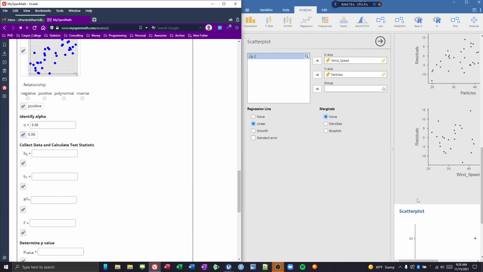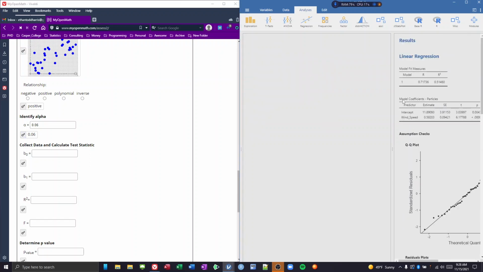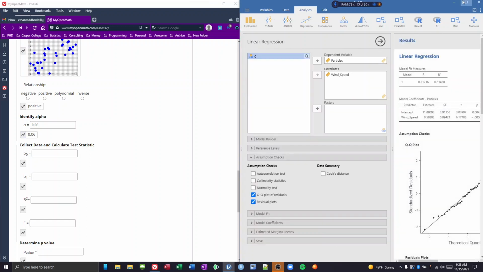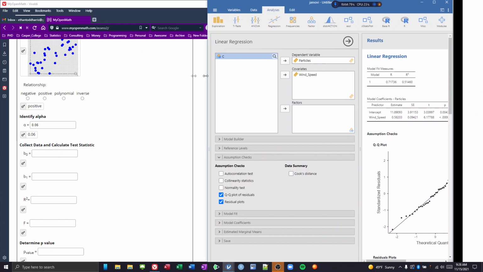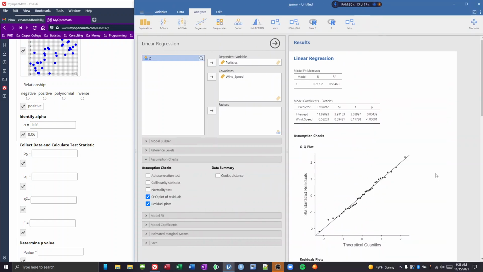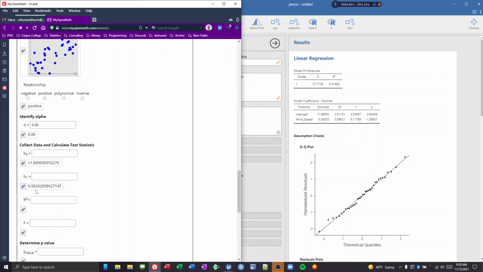Okay, we are actually ready to go back and look at our linear regression results because we can track those down from here. The estimate that we have for these is actually the intercept is what we have as B0, and B1 is the estimate for the wind speed. So if we click on here, we have 11.89 and we have 0.58203. And those are our estimates here.